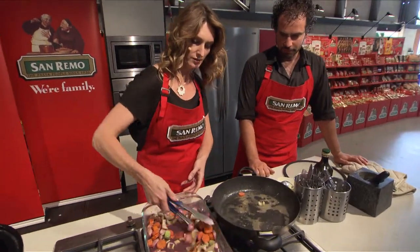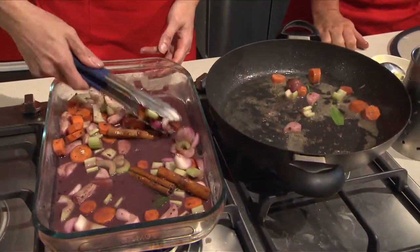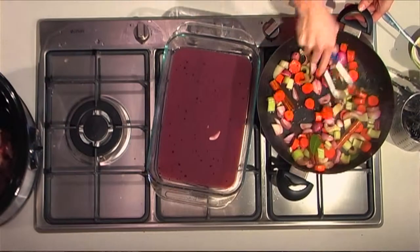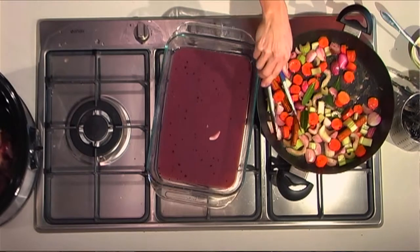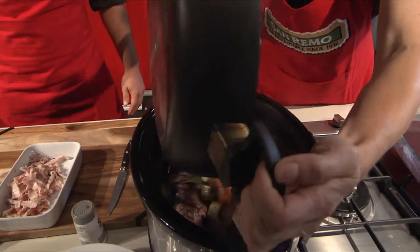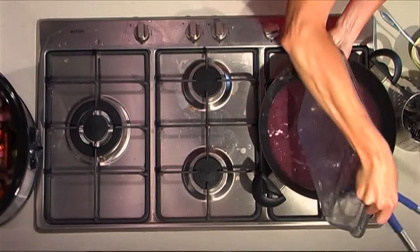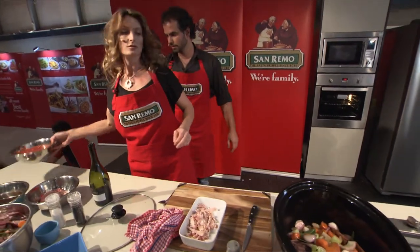So the next step is just to pop the veggies in, and we're going to sear them off, just like we've seared the meat. Just give them a nice flavor, and you get all of that nice sticky juice on the bottom of the pan. So just fry off these veggies, just soften them gently — you don't have to cook them right the way through because they're going to be in the slow cooker. Once they're done, into the slow cooker, and we're going to deglaze that with the wine.